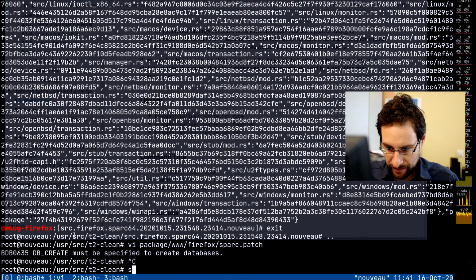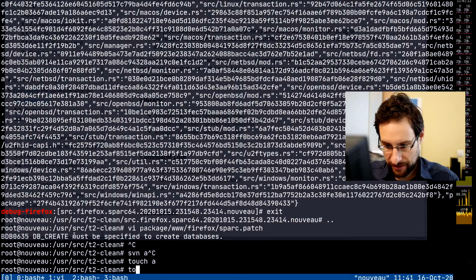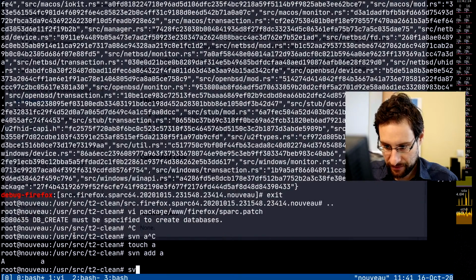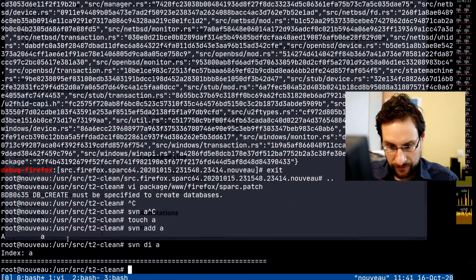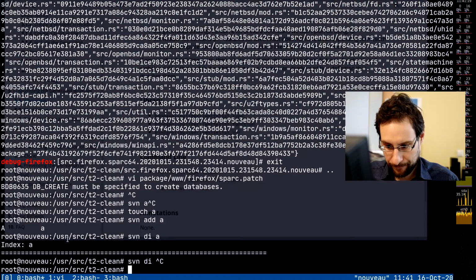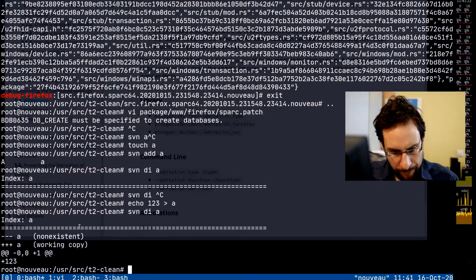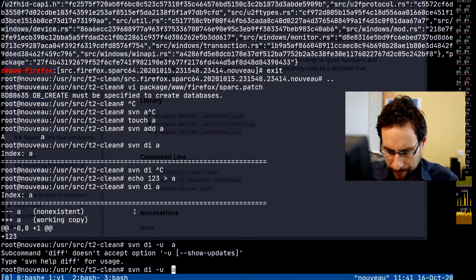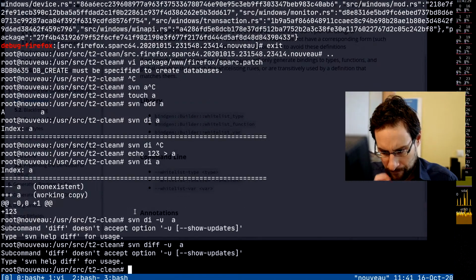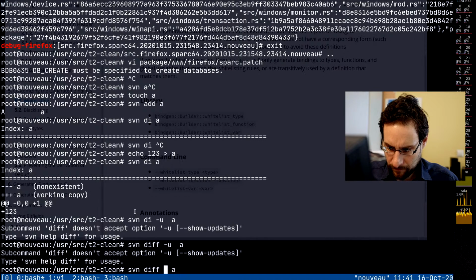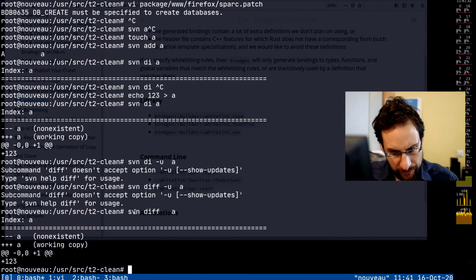Let's svn, let's touch A, svn add A, and see how this looks. Why does this not have the... Why does this look so shitty?